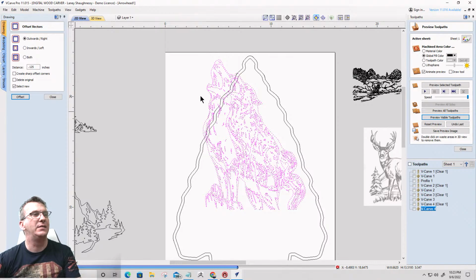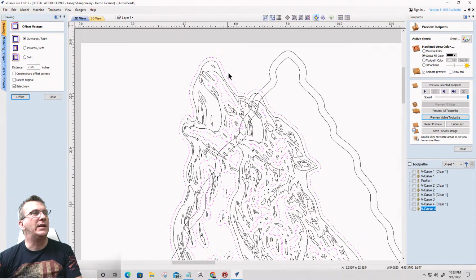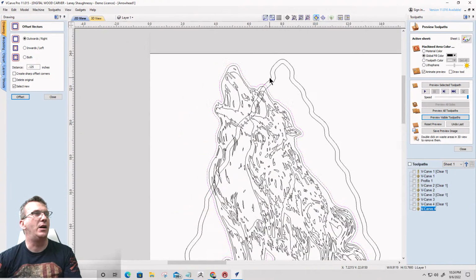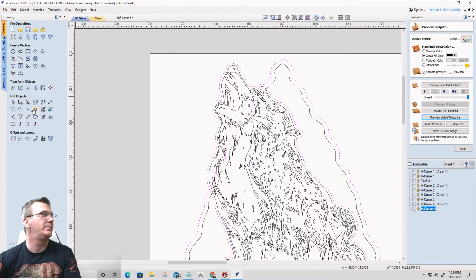And on that, here it comes. Select, hit delete, select our vector here, select the vector there, and trim, clearing inside of it.